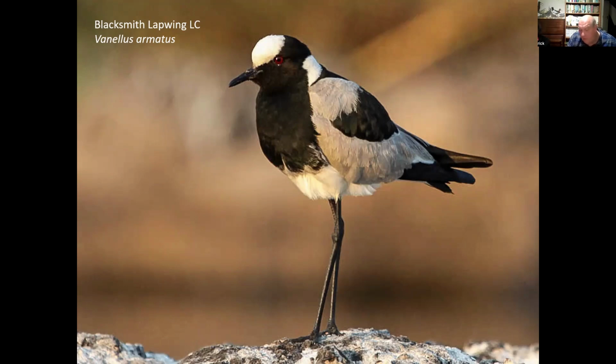They are a fairly ubiquitous species. You will see them in parks as well as out in the sticks. And when you first get to Africa, once you get in places where you can start seeing birds, you start hearing them, and they make a lovely sound, which sounds like a hammer being hit on an anvil, hence the name Blacksmith Lapwing. Now, I say it's a lovely sound. It just goes ding, ding, ding, ding, which is lovely for the first 5 minutes. After about 2 hours of hearing tink, tink, tink repeatedly, it does get a bit desperate, I have to say. But there we are. That was us off to a flying start from the aeroplane, getting our first wader species, the Blacksmith Lapwing.